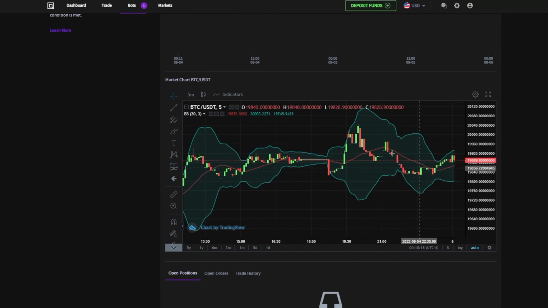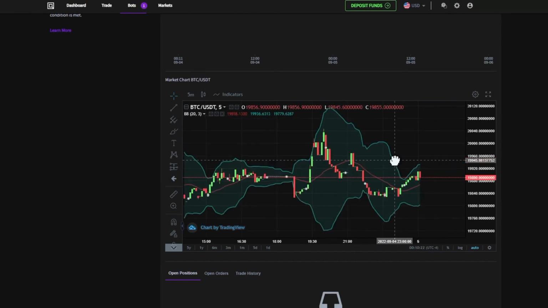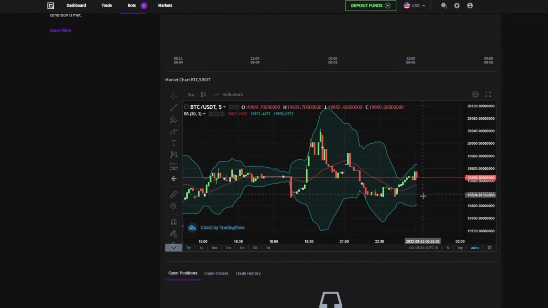You can see right here the variables that have been set in, and you can see right now we're at the upper part, so we've got to wait until there's a drop. So if we would have backtracked, the bot would have purchased here, and since we did band confirmation, as soon as it reached here, it would have sold here, and that would have been the play.